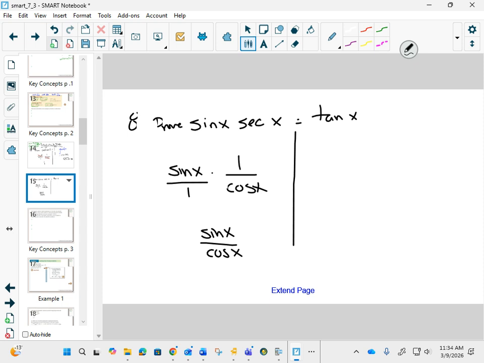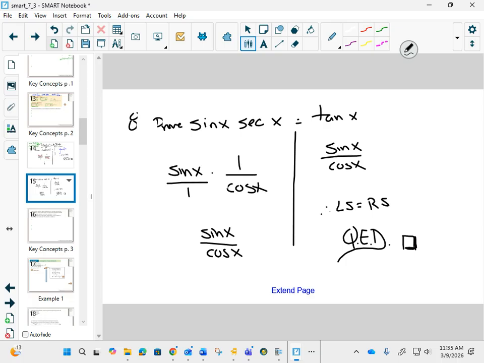So you have options here. Some people will change this left side, and can you see that big idea? What's sine x over cos x? It's tan x. Some people will change this to tan x. Some people will say this side is sine x over cos x. And once they're the same, the left side is equal to the right side, so QED. Very nice. We are all done.